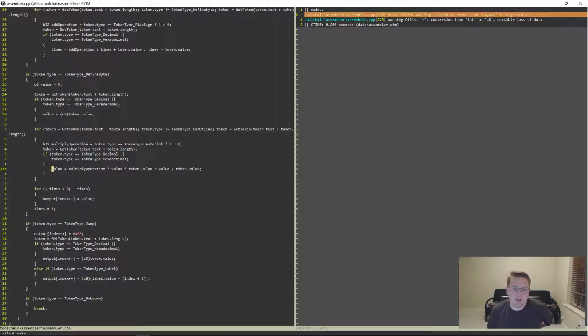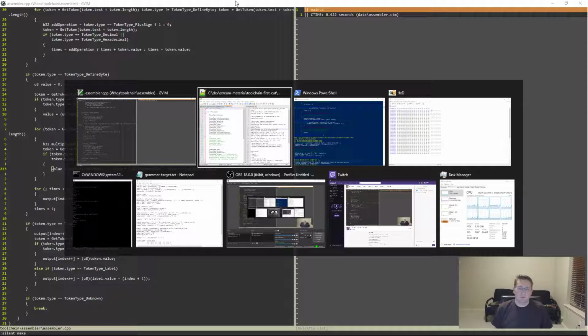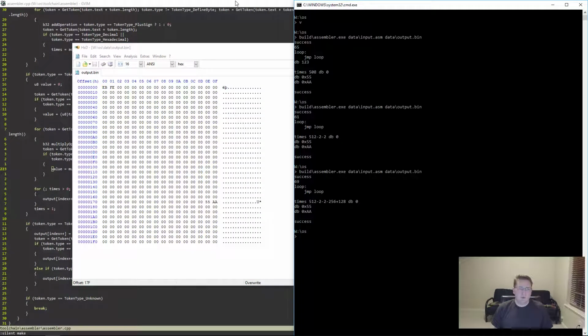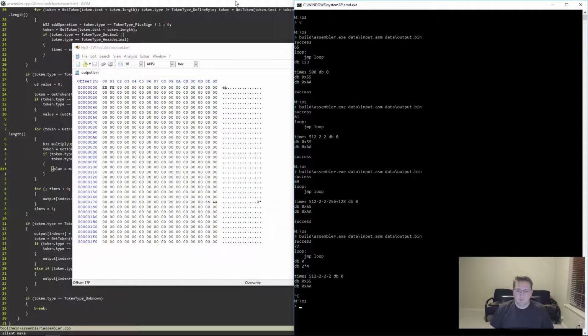Okay, so here we're saying, because these tokens have to be, we have to say use them in a U8 context, or just use the 8 bits of it. So we have our output there. If we run the program, we can see that it's in a loop.